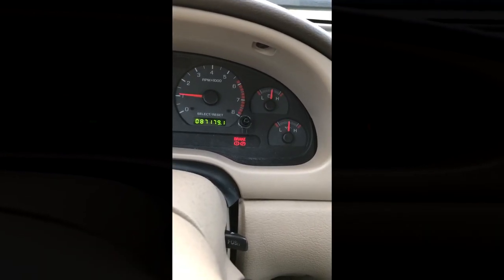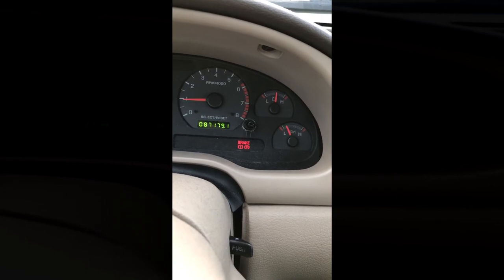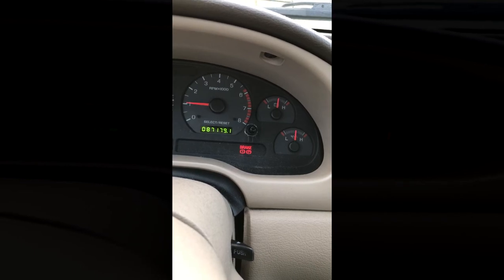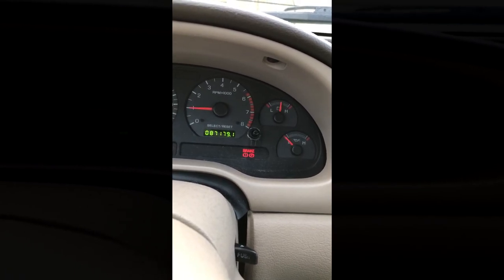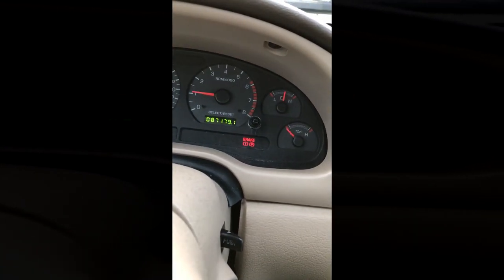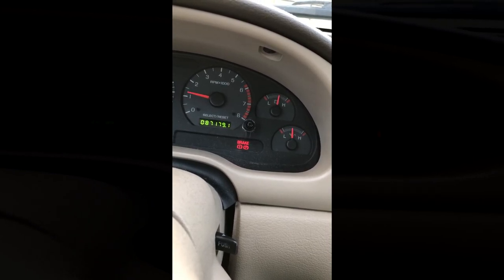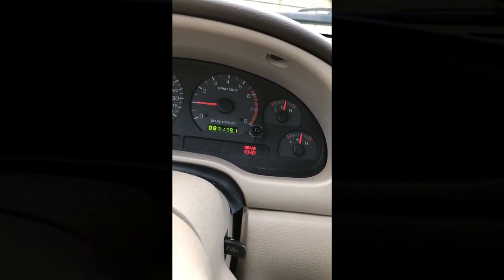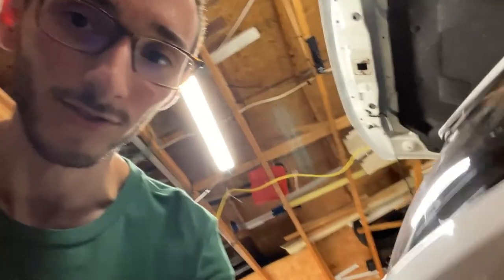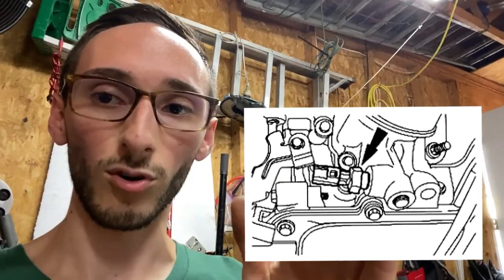Also, since you're already gonna be there, you might as well change out your oil pressure sensor switch. Mine would fluctuate over the winter. Like I would just tap the gas a tiny bit while I was idling when the car was cold, and you would see the oil pressure spike up and then go flat down. It was only like that when the car was cold, and it never did that when the weather outside was hot, but whenever it was cold, it'd do that all the time. So I'm like, screw it, this is getting really annoying. It's like a $10, $20 sensor. Why not replace it? If you don't know where it's at, the oil pressure sensor switch is underneath, right beside your oil filter.